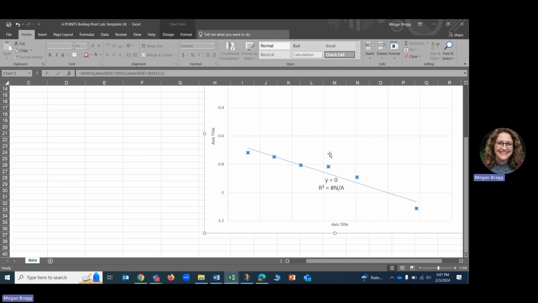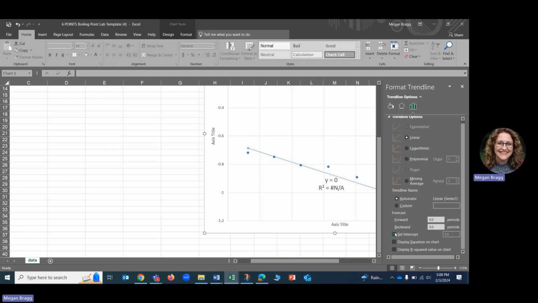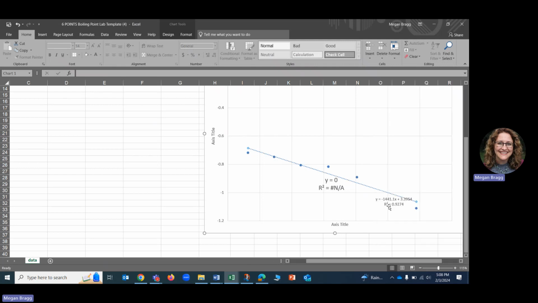So did you see what I did? I grabbed a point and I right clicked, add trend line. And so here I've got some options that popped up. I want the linear, I want it automatic. I do want to display the equation on the chart and the R squared on the chart. So that's how I get it to do it. And then get rid of that. And there's my R squared. So I want to make that probably over here. And I would probably want to get that one rid of. And so these are the numbers I'll actually be doing my calculations with.